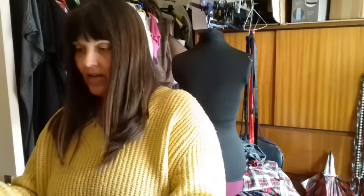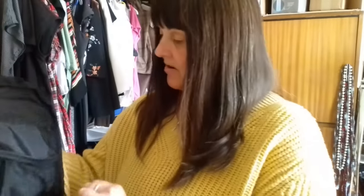So what I've got here, I've cut this bit out. So what I've now got is there's two little cute pockets on the inside there, and then I have this one, which is where I used to put my water bottle, which also has an extra pocket inside it. And you can also strap stuff to the outside with that as well.